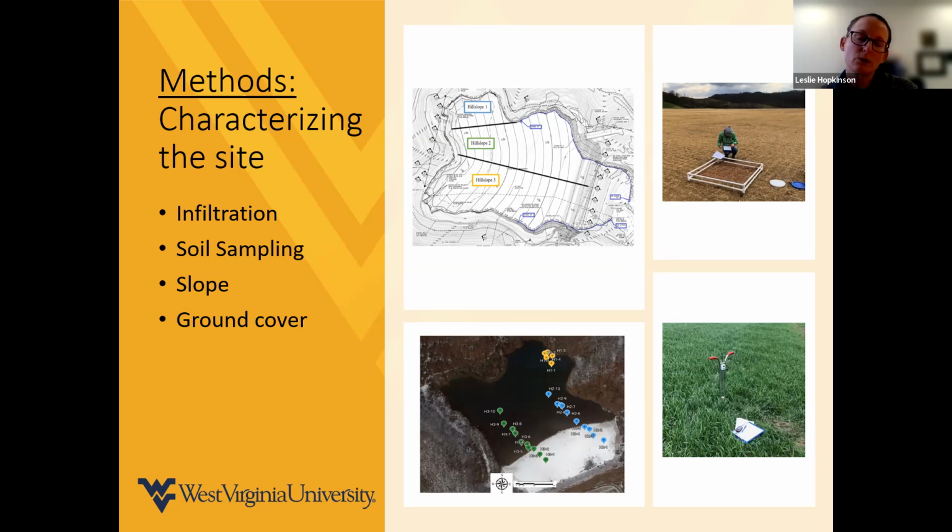We also took soil samples in the top 6 inches at each location, composited those and brought them back to WVU. The grad student analyzed those for soil texture characteristics, and we also sent some to the WVU soil testing lab for some other information. We also verified the 2.4% slope within each hill slope, and we found that the hill slope was very close to the design slope, usually ranging between 2 and 2.5%.